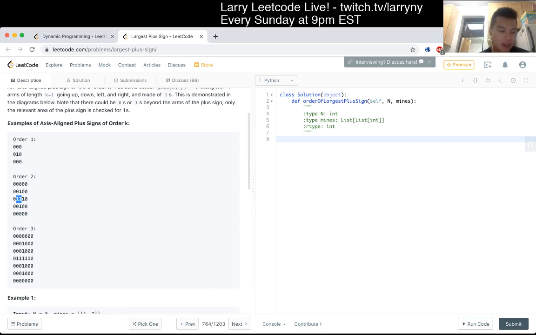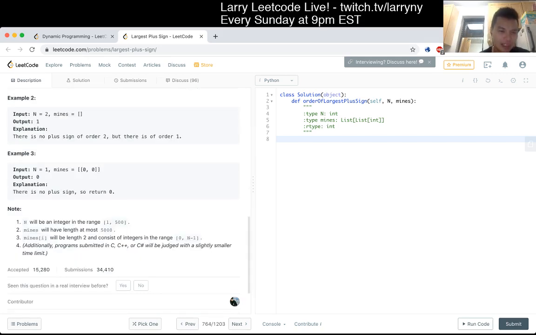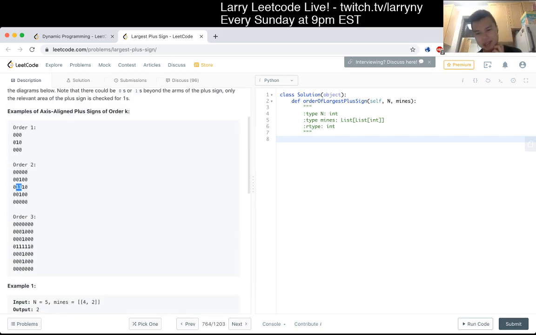Maybe I could have four directions, like one DP for each of the four, and each of those contains the number of consecutive ones that are coming before, and then your result is just the min of those four things. Okay, I think maybe I got it. I don't know if I'm describing it well, but maybe in code it makes sense a little bit.